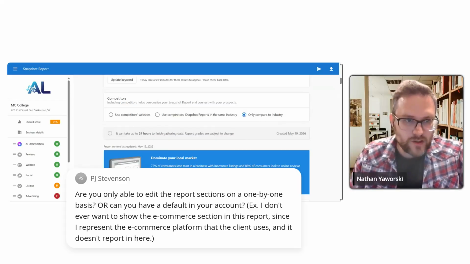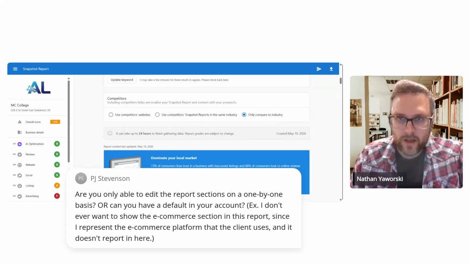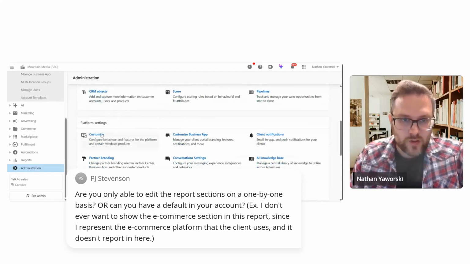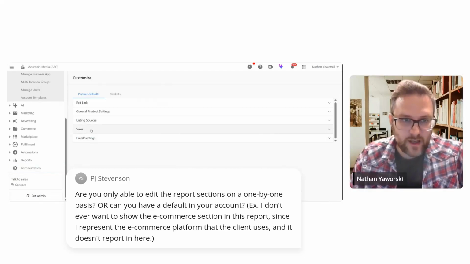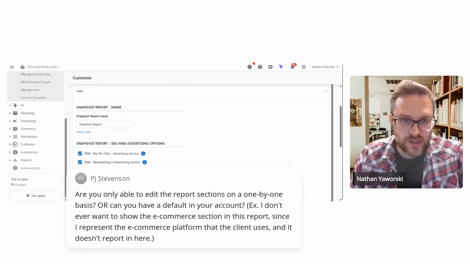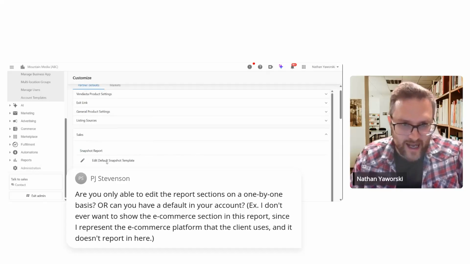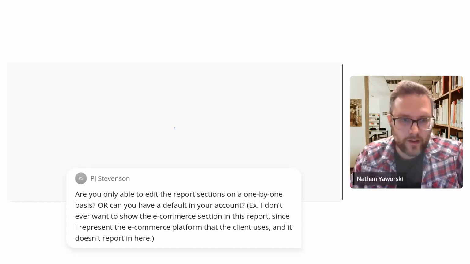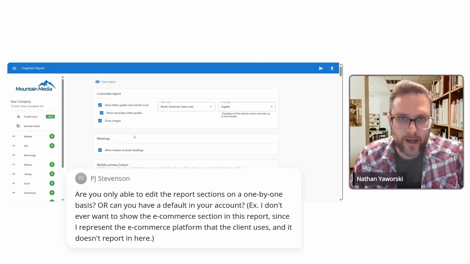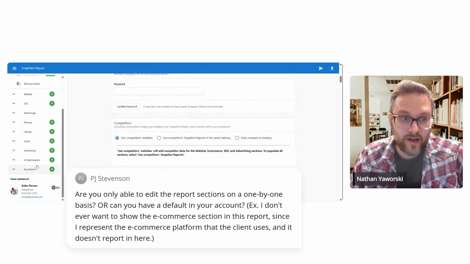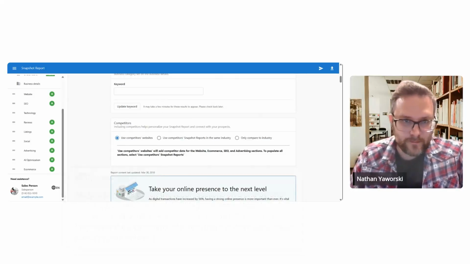But yes, if we go into administration and partner center, and we go to customize under platform settings, and we go to sales, there should be a little button that says edit default snapshot template. Click on the little pencil, it's going to open it up, and you can edit that there, so it never shows up the e-commerce, et cetera. Thank you, PJ.